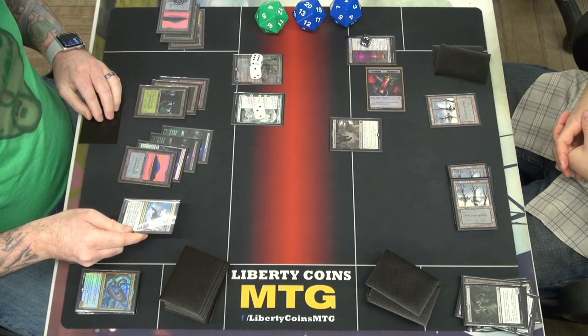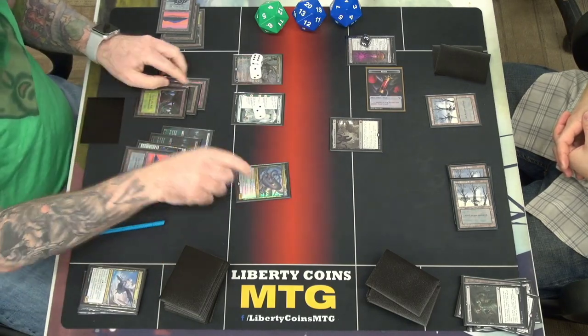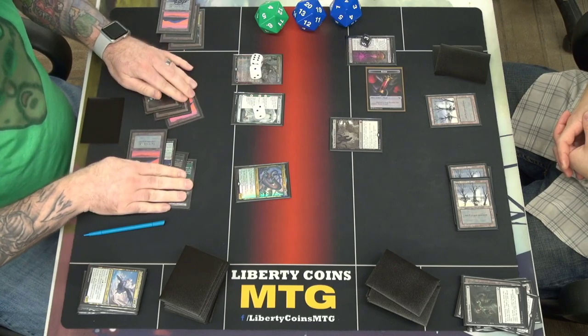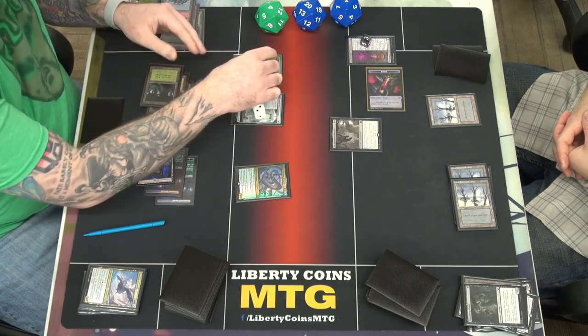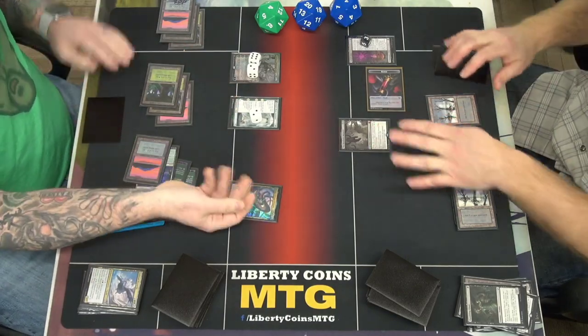Channel Sky Turtle. So discard, return target card from my graveyard to my hand. Okay. Get Coma. Cast Coma. Okay. Tick up. Tap the blood token. Okay. Pass. Upkeep, make a token.